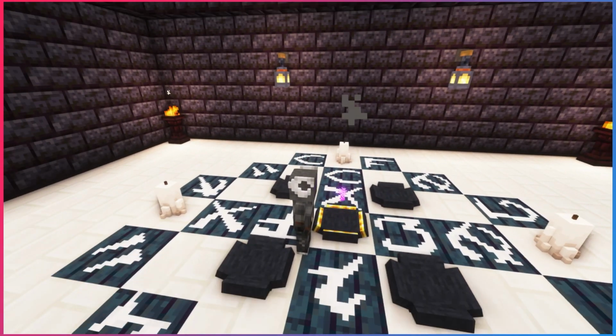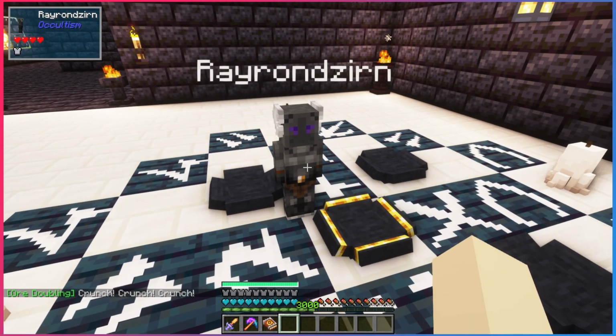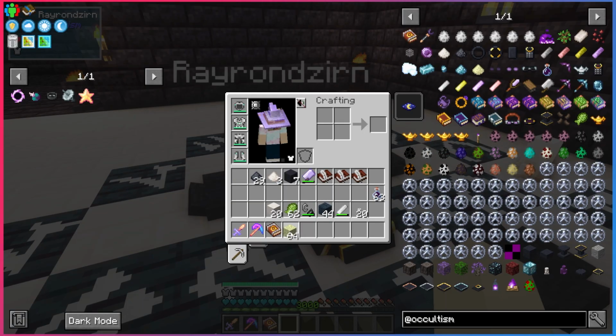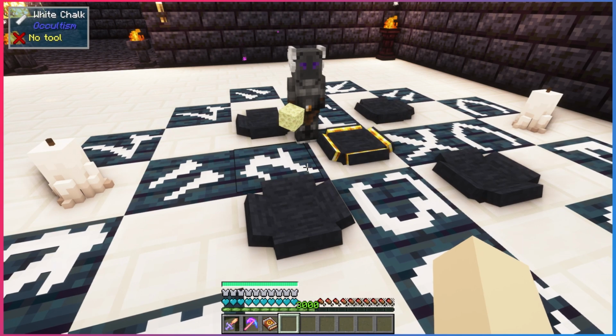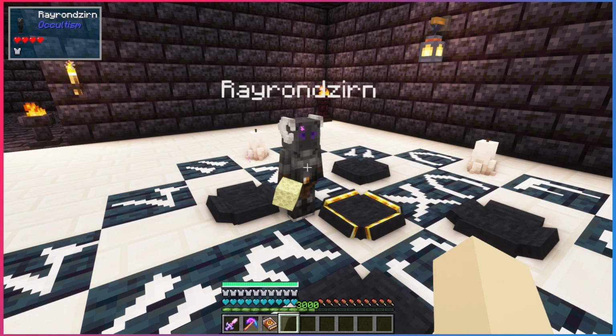Very spooky. And the ritual just summons a little demon guy that can do stuff for us. Look at that. Crunch, crunch, crunch. And what we're going to do is give him some endstone. We're doing this specifically with endstone because we're going to be using that in a later ritual. And yeah, it just crushes it up. Kind of annoying, actually, and it takes forever.